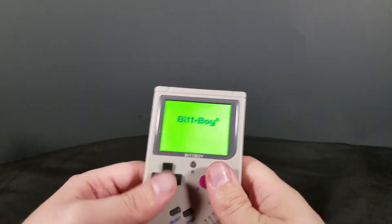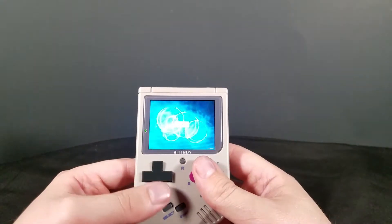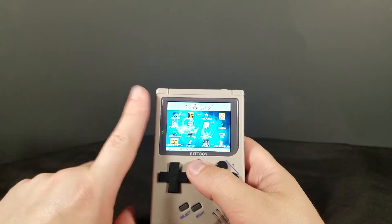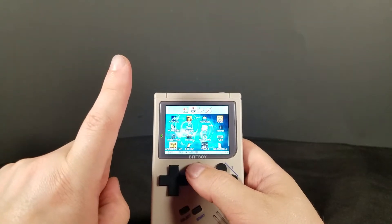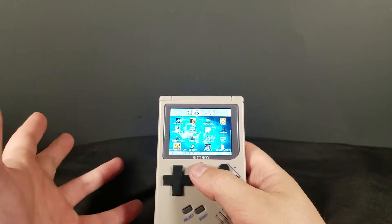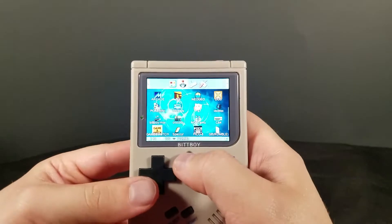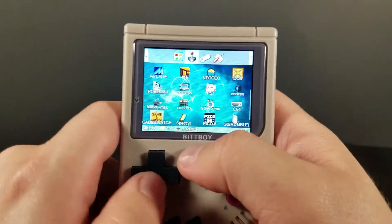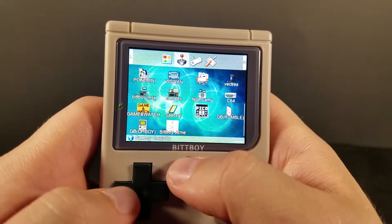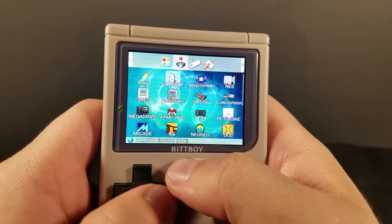While this isn't actually what I'm looking at in the video today, I did want to bring the BitBoy back in front of the camera for just a second. The firmware has actually updated since I downloaded what I thought was the current firmware — I managed to download it the day before the next update came out. So here I'm properly running the newest firmware, and it's got even more stuff. I haven't had time to go through it all, but things are definitely working better.